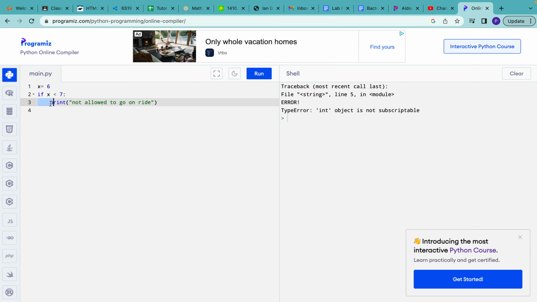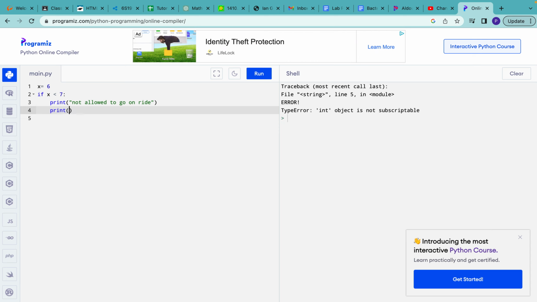So you have this space here, that's the indentation. Indentation matters, okay? Everything that's indented will run. So if I said print, this will also run. All of that will run, but the code that's indented back at the same level of the original if statement is not part of the conditional, it's not part of the code that will run if the condition is true. If the condition is false, none of the indented code will run.